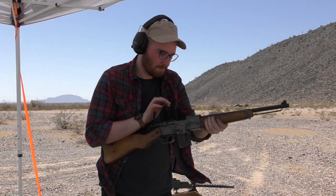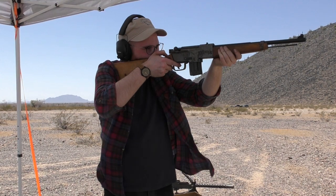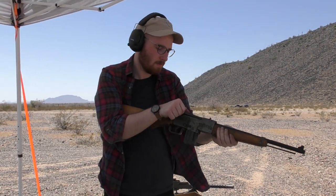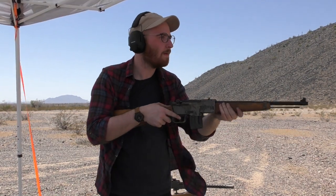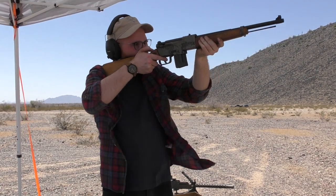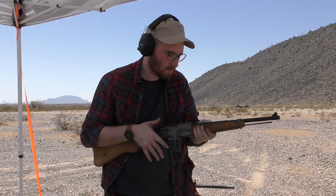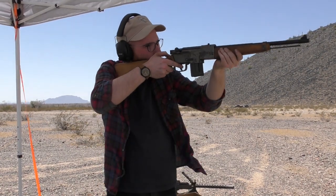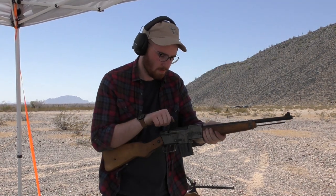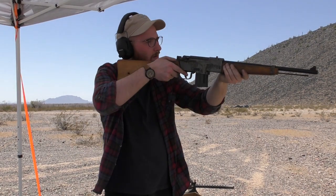Let's take a look at the rifle in action. As you'd expect at around 35 inches long, the rifle is very handy, and while the basic rear sight necessitated some Kentucky windage, within the course of firing a single 10-round magazine, it was easy to bring the rifle onto a man-sized target around 70 metres away. The carbine has a simple trigger mechanism, and this results in a fair amount of travel, but I've certainly shot worse.